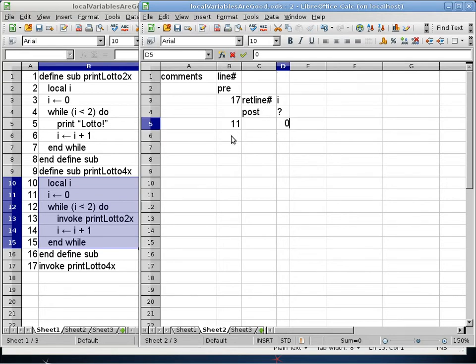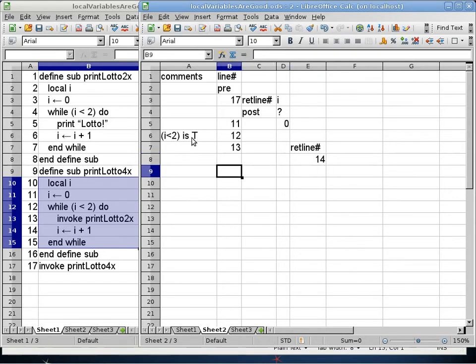And then on line 12, we have the beginning of the loop. I is less than 2 is true because I has a value of 0. Then we go to line 13 and we invoke print lotto 2 times, or twice. So we do the usual thing. We allocate the leftmost available column for return line number. We have to remember where to go back to, which is line 14.